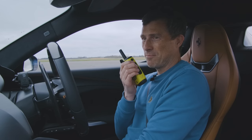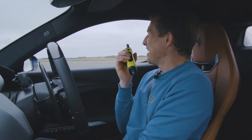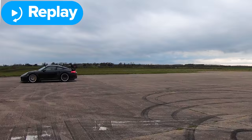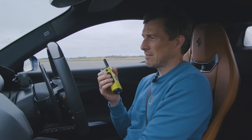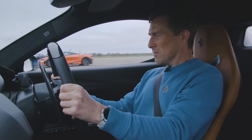Best 2 out of 3. Definite win for the Ferrari. Well, 2 out of 3 when it ran properly. Yeah. Forget the failed starts. Daniel, in the Porsche, how was that for you? Yeah, this time the launch control didn't really want to do what I wanted, so it felt like it cut the power, so my start this time wasn't as good. Oh, well, it's irrelevant. You were going to get beaten, yeah. That's what I was going to say. It don't matter. 3, 2, 1. So quick, come on.